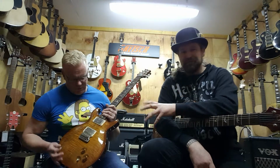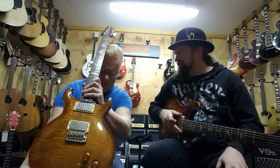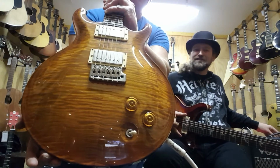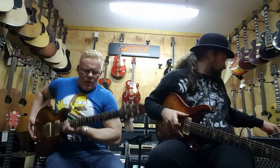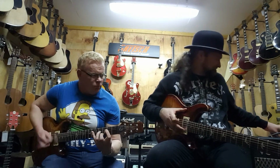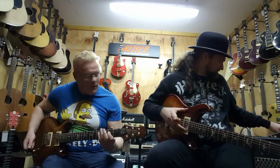It is lovely, yeah. One thing about guitars in general, not talking about PRS though, is without the amp sounding good, the guitar's not going to sound good. Sorry, Phil, I just have to chill this off. Exactly. But the amp is a major part in the guitar sound. I'm going to change the settings on the amp and you play it. I'll show you that if you don't have good settings on your amp, it's going to sound terrible. Okay. Is that bad? Yeah.